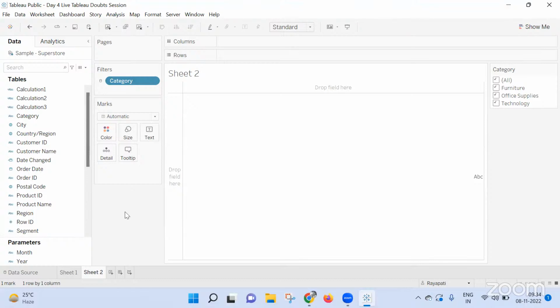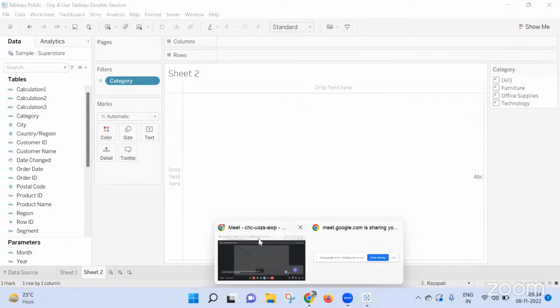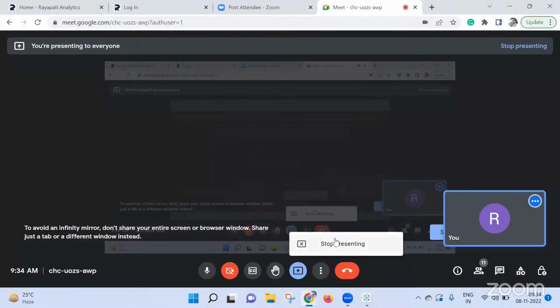First thing, you need to show me your two calculations. What is your min calculation and what is your max calculation? And in the date, from which data source are you using that min and max? What is the min date and what is the max date? I will show you. I will share my screen. Is it okay if you share your screen? Yeah, no issue. Okay, go ahead.